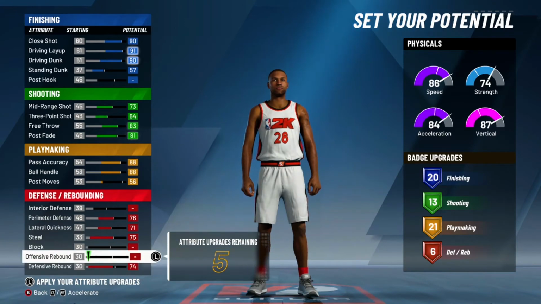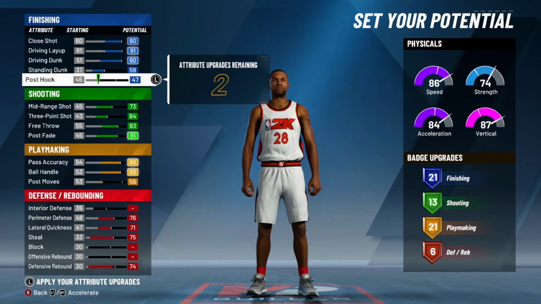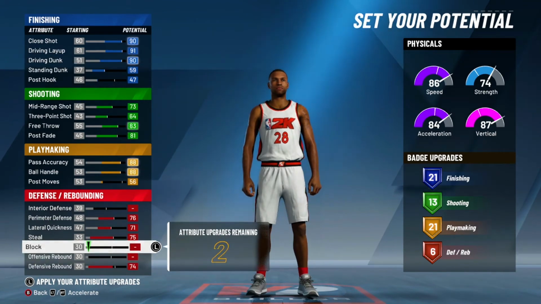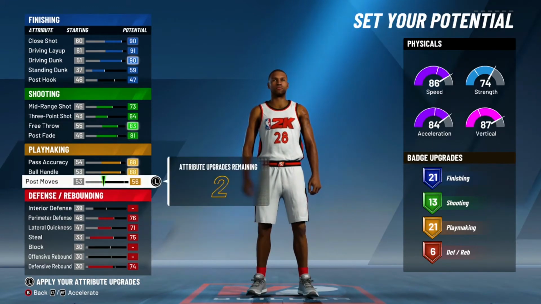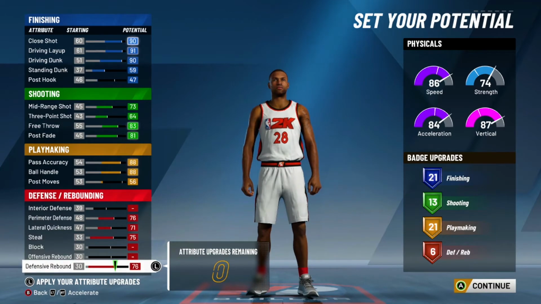Okay, so these 5 points here, I had to take that off, drop the defensive rebounding down a little bit. Those 5 points there gave me 21 finishing badges. This is the build that I currently run with. Okay, you see here, we put these points somewhere else. It doesn't matter because it doesn't help anything. It literally helps nothing. So I just put it on defensive rebounding because why not? So this is the build that I'm playing with.